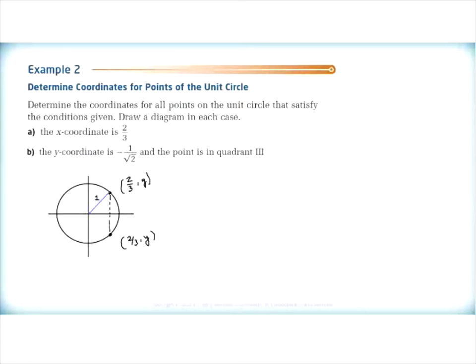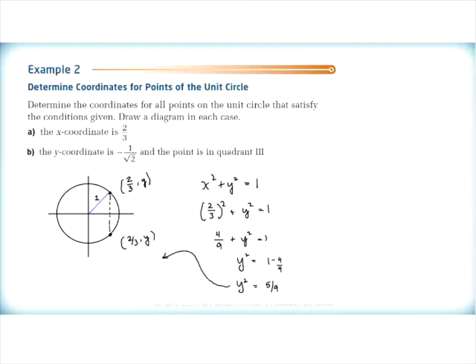Radius is 1. We can use our formula for the equation of a circle, unit circle in particular, to find the value of y. So because it's a unit circle, x squared plus y squared must equal 1. The x-coordinate is 2 over 3. The y-coordinate is what we're looking for. 2 over 3 squared is 4 over 9, plus y squared equals 1. y squared will equal 1 subtract 4 over 9. y squared will equal, that's 9 over 9 subtract 4 over 9, which is 5 over 9.